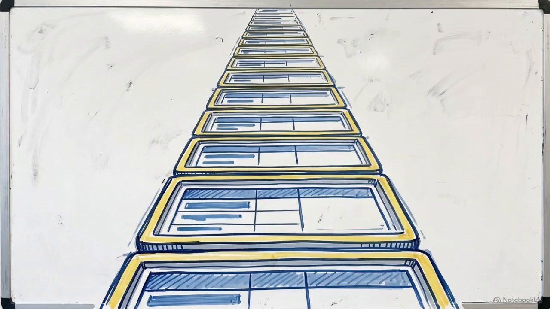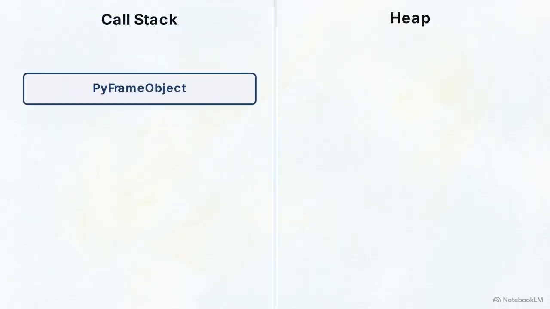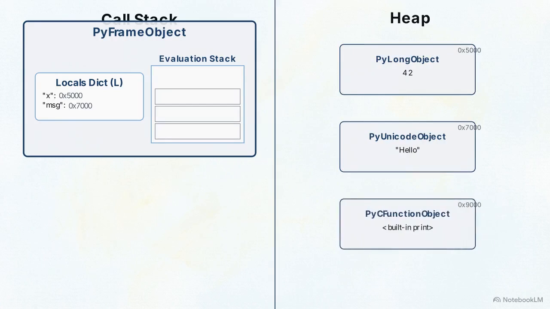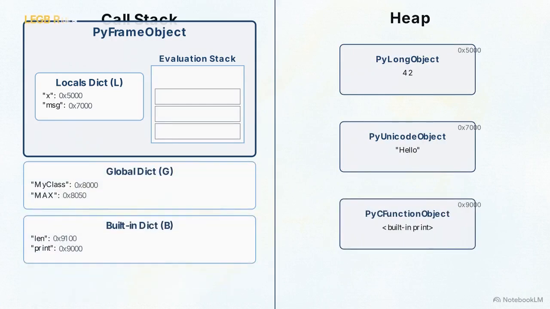To manage this massive web of pointers and namespace dictionaries, Python relies on a strict execution architecture based on stack frames. Every time a function is called, a PyFrame object is generated. On the left side of the split screen, the active frame expands to show its internal local dictionary and evaluation stack, while the right side tracks the heap. The frame resolves variables using the LEGB rule: local, enclosing, global, built-in. This highlight box physically traces that path, checking the local dictionary first, falling back to the global dictionary, and finally the built-in dictionary, until it finds a matching string key.